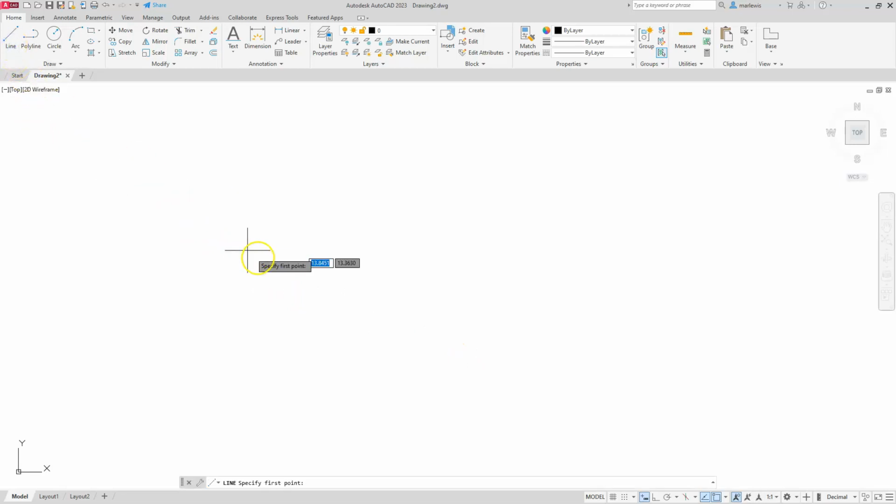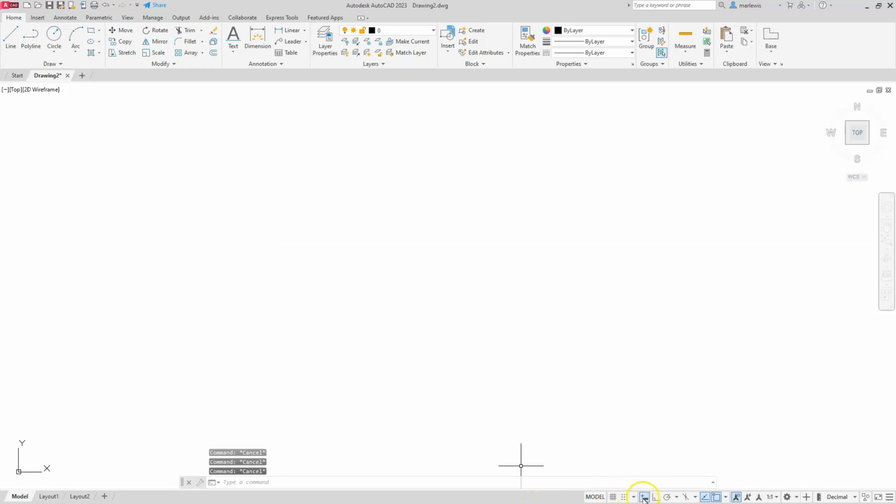And once I select the line command, you'll see that it's asking me near my cursor as well as on the command line. So this is one of those graphic things that you can take a look at and go, oh, I know that my dynamic input is turned on right now because it is highlighted next to my cursor. All right, I'm going to escape out of that command again.